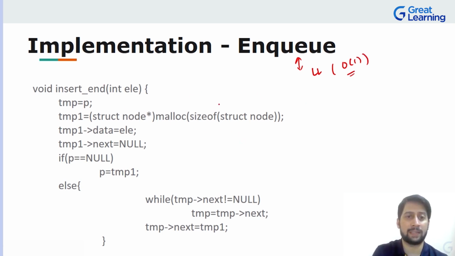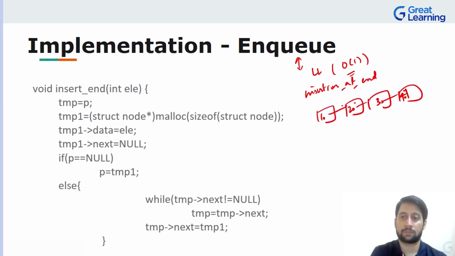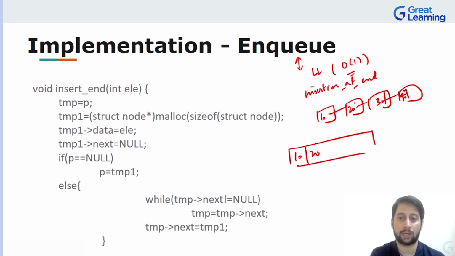Now, as we have already seen in the linked list part, wherein we did something that is known as insertion at the end. So you have this linked list, and in this linked list, you have 10, 20, 30, and 40. Now, keeping this thing in mind that queue operates in this fashion, let's suppose you have 10, 20, 30, and 40. Now, if next item arrives, it should arrive at this position, right? We are inserting from the rear end and we are deleting from the front end. Now, deletion from front end is possible in a constant amount of time because we know the head, right?